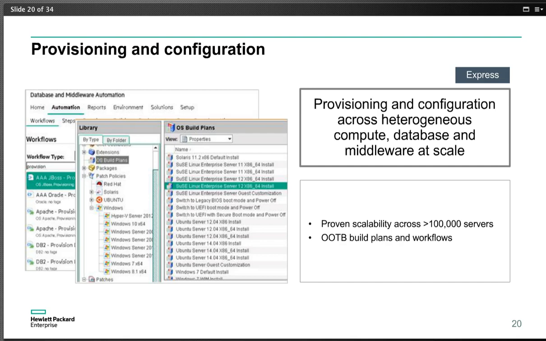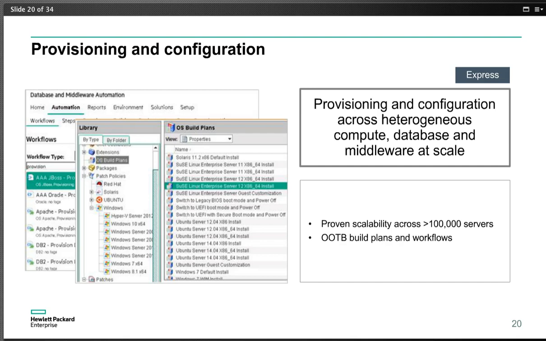The ability to provision is available both for compute as well as for databases and middleware. This is rationalizing, from HP's perspective, the capabilities of DCA and making them consistent across all infrastructure elements, across all infrastructure tiers.